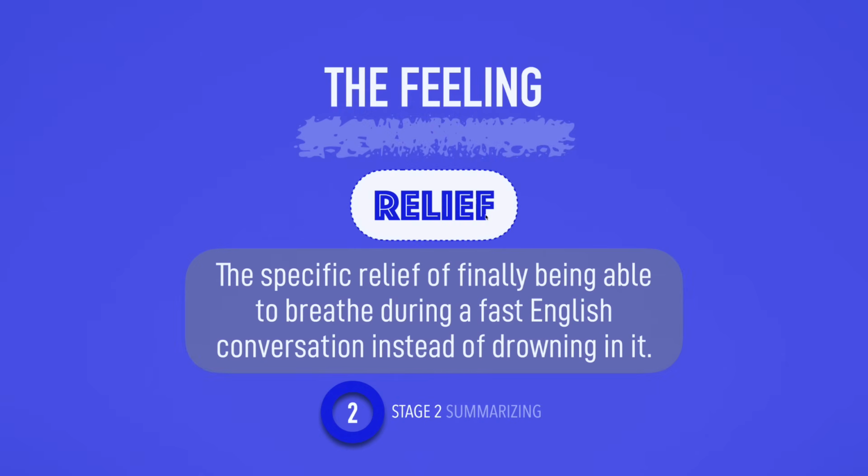Now, what is the feeling attached to stage 2, the summarizing stage? Here's the feeling. Relief. You see the specific relief of finally being able to breathe during a fast English conversation instead of drowning in it. When you're in stage 1, you're not able to summarize, you can describe, and you listen to someone speaking, you're trying to catch every word and you feel like you're drowning, like you're trying to keep your head above water. But then stage 2, you start swimming like, okay, I'm not drowning. I'm moving smoothly through the water. There is a sense of relief.